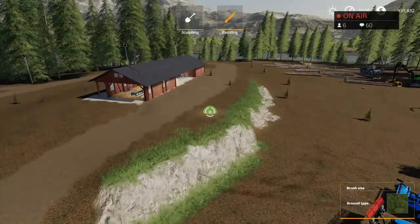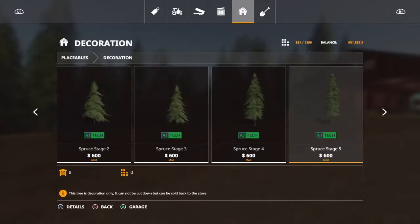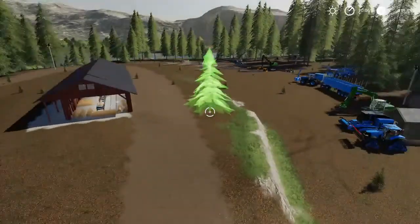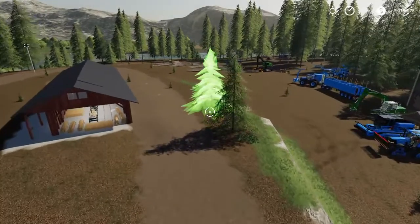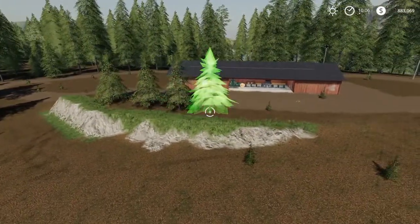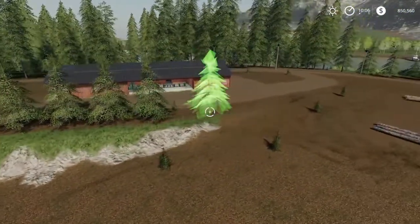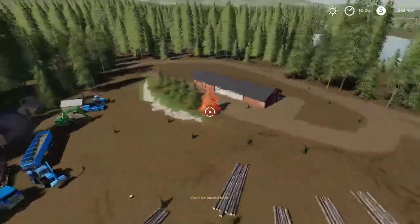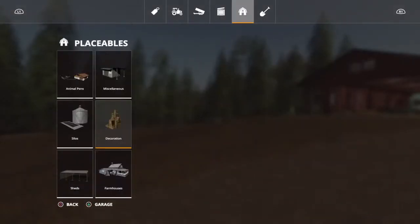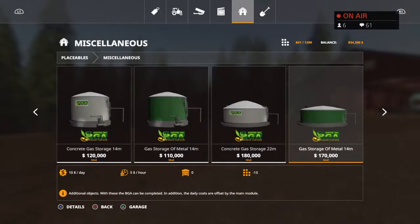Also doing stuff like, let's see, decorations. You know, we're doing forestry and stuff, but maybe come through and put some more trees in where we want them to be. You know, because we like the trees, but we also want to clear the land. I don't think these count as a planted tree as well. If they do, we'll have to get rid of them later on, but we'll make it look more pleasing. We'll add stuff in here and there and kind of make it a thing. And I wouldn't mind adding the other little wood deals here.